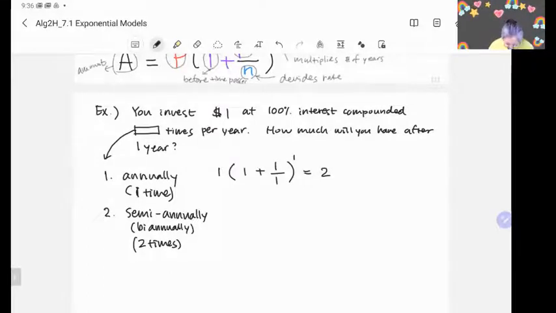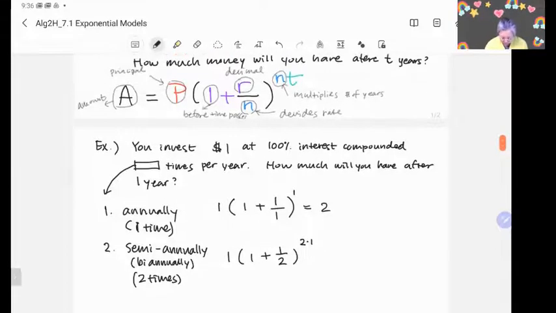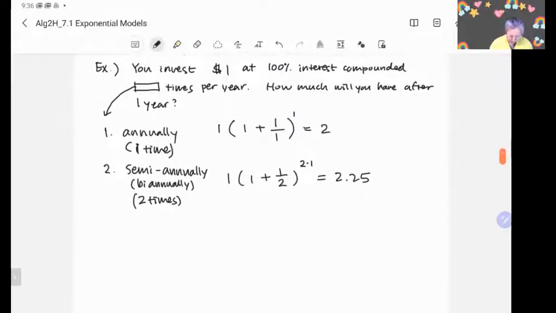That means principal 1 and formula 1, and it's going to be now 1 over 2, because it's 2 times, and it's raised to the power of 2 times 1. Remember, it has to multiply, so it's n times for 1 year. Then if you calculate it, it's going to be 1/4 as the factor, so it becomes 2.25. Okay, then and so on.